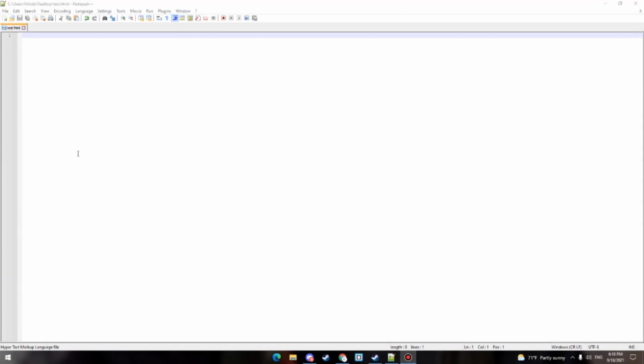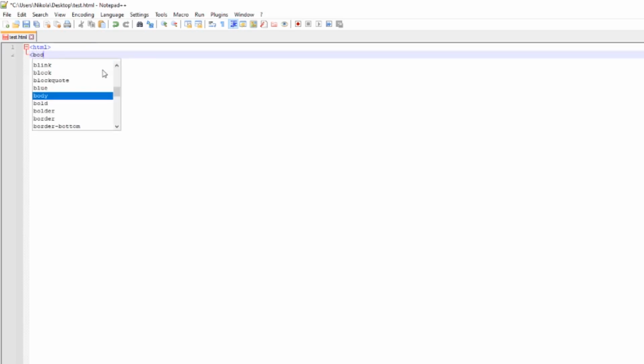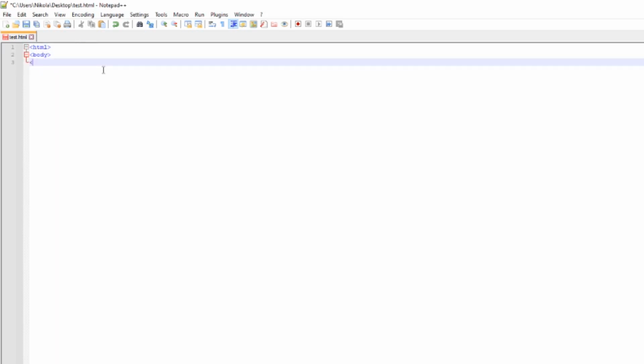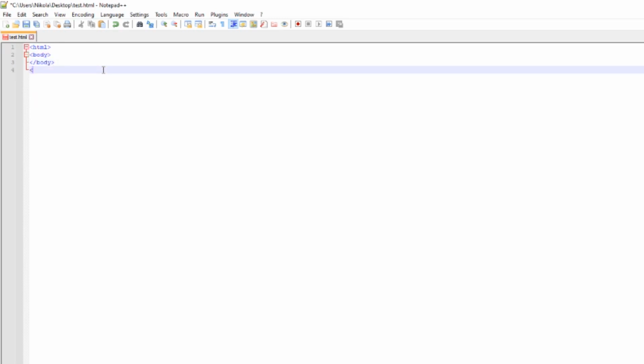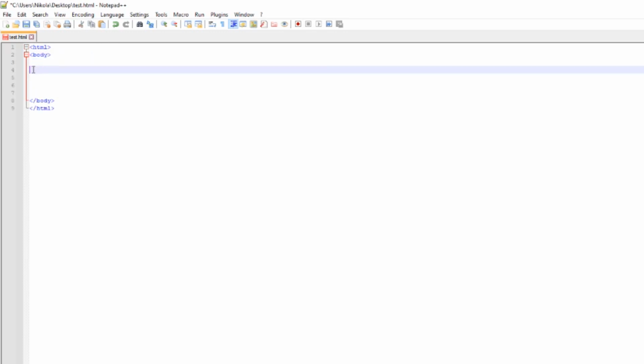In this one I'm going to be going over some basic HTML commands and how to make a simple page, how to add text, links, and images in this part. So we're going to get started right off the bat. We're going to type in HTML with open arrows and then type in body. Then we're just going to close off body and close off the HTML. This is where we're gonna be putting our commands.